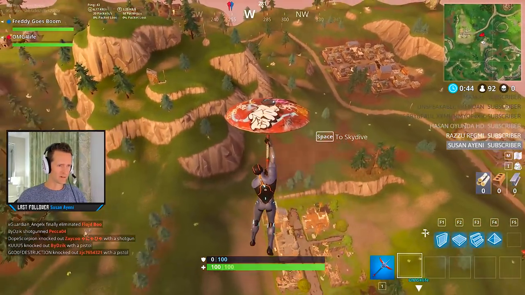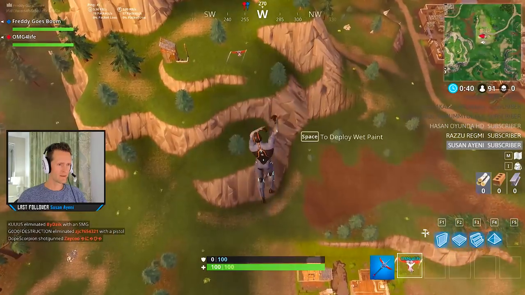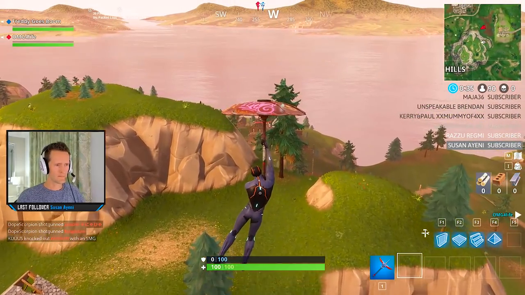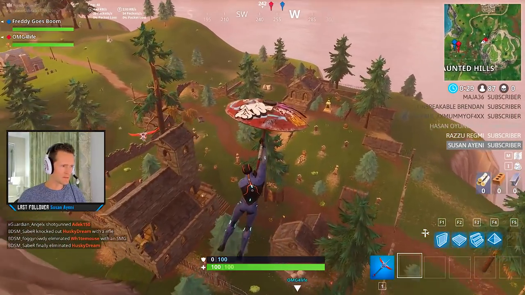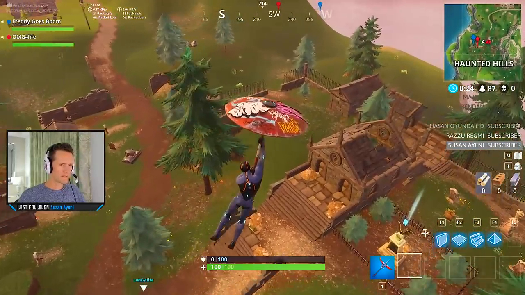Are you rocking the glider? What do you have for the glider? It's the Valiant glider. Oh, nice. Part of the Valiant set. And I also got the Valiant pick. And there's somebody coming in with the same glider as you have, landing on the big house. I see them. It's a girl skin.